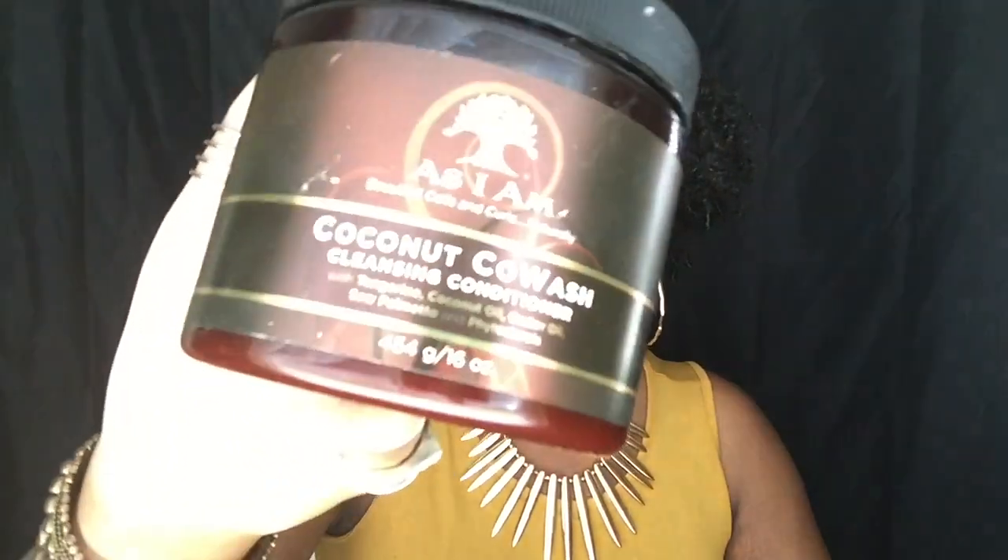After I've rinsed all the oil out after those four hours, I do co-washes. I do not wash my hair with shampoo because shampoo strips your hair of all of its essentials. I use As I Am Coconut Co-Wash Conditioner, which can be found at your local Walmart — it was about $7.97 when I checked last night, which is a pretty good price. Natural hair stuff can get expensive, okay. I keep the hair in the four sections, rinse through my hair with warm water, and let it wash out after I've removed all the dirt and oils that have accumulated.